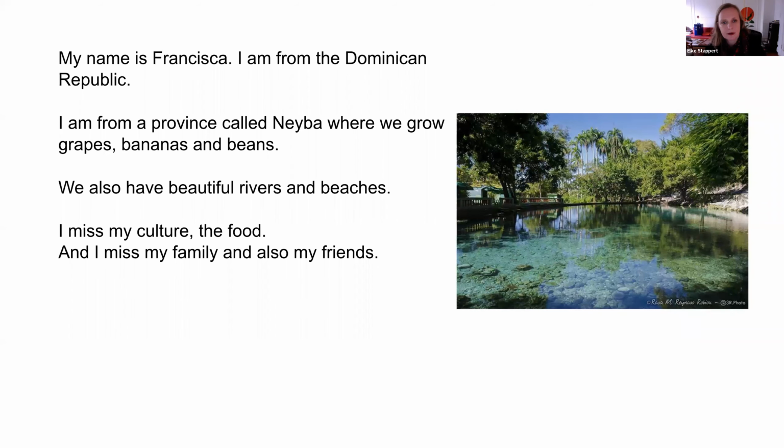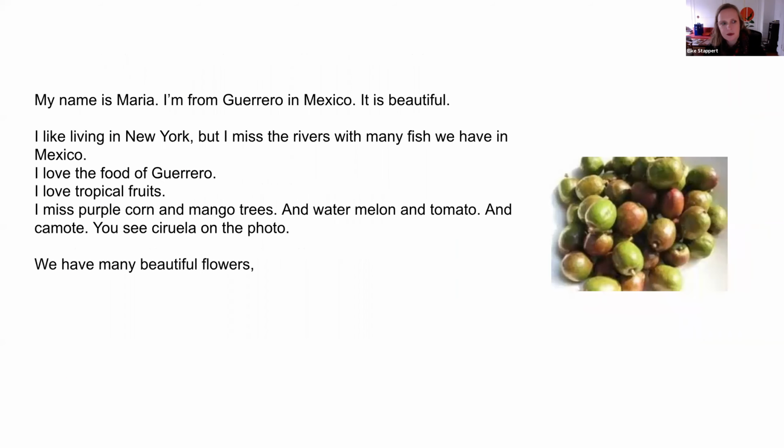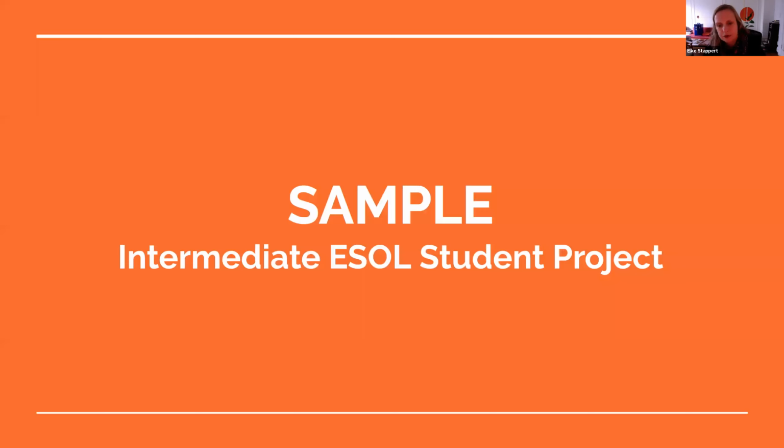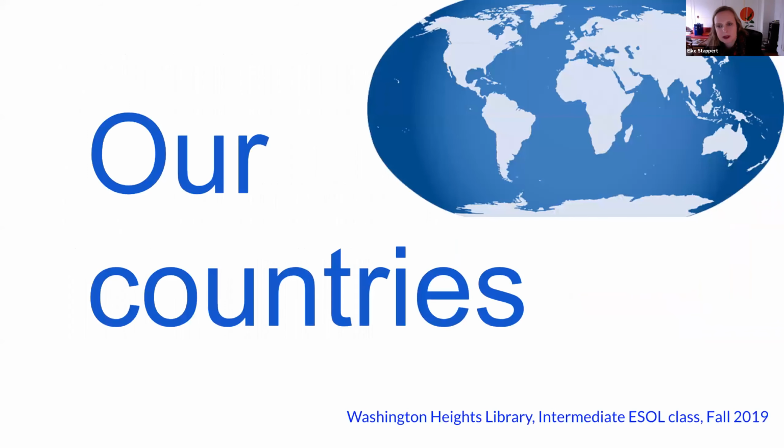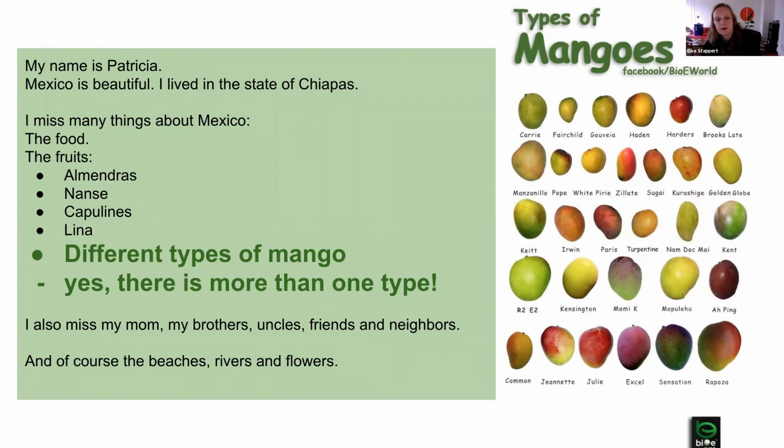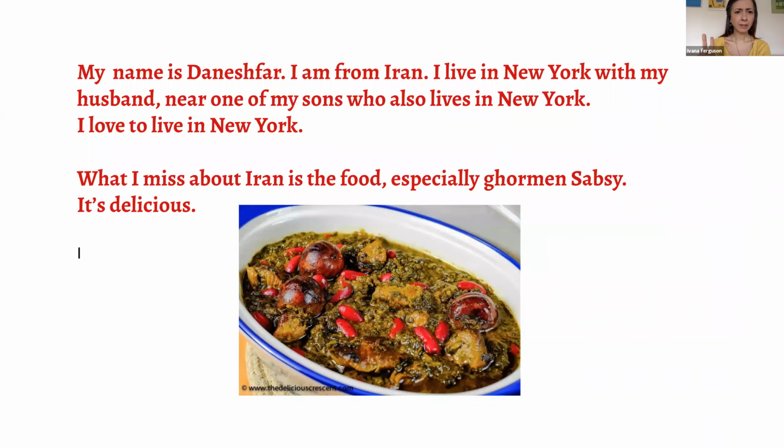We have this one, fresh fruit. So from the intermediate class, we asked to make it a little bit more special. Like everybody likes fruit, but how can you make it more interesting? So this one, Patricia came up with that there are different types of mangoes. I had no idea that there were so many mangoes. I don't know if you knew. So that's what we did here. And then in one of the following classes that were still in person, she brought in a few mangoes. Of course, New York City doesn't have as many.